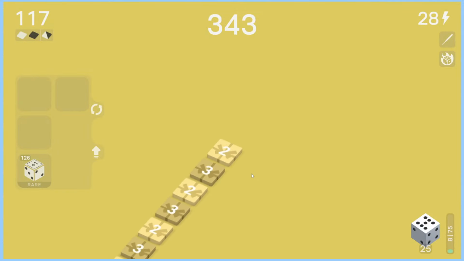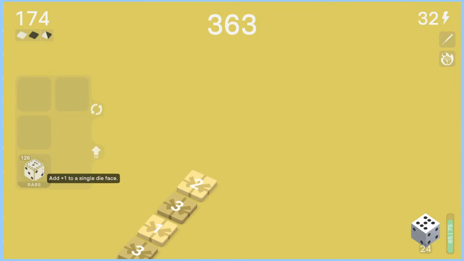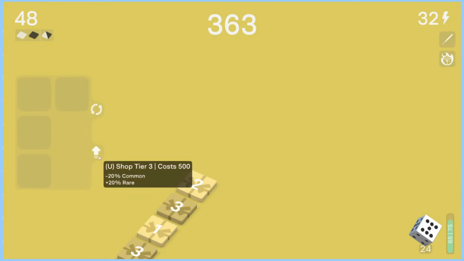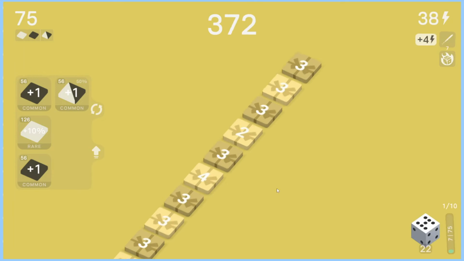Okay, I just got so many achievements. Oh my god, this is going well. Okay, we now have 2 sevens. Oh, black tiles are doing better. Problem is, I don't want this.